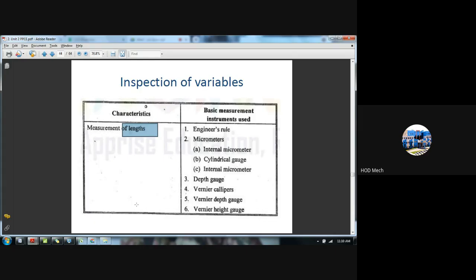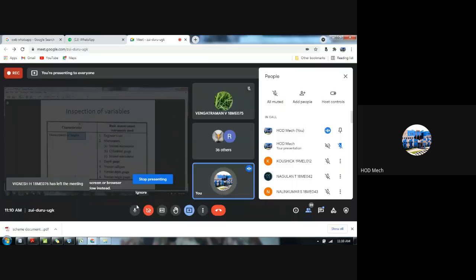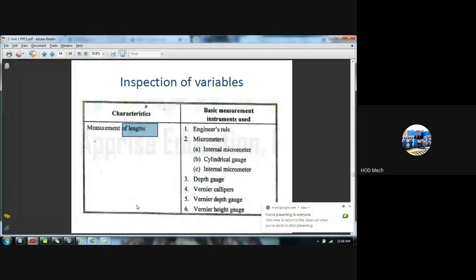If they ask you, a scale is generally known to us, because we have used it since school. But as an engineer, when I ask you how you measure length, you should have some more options apart from the scale, because the scale is generally used everywhere and everyone knows about it. But you should be able to remember the other methods or instruments that are used for length measurement. So what are those?